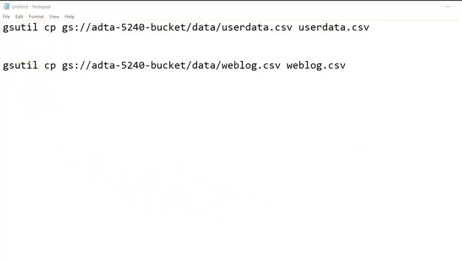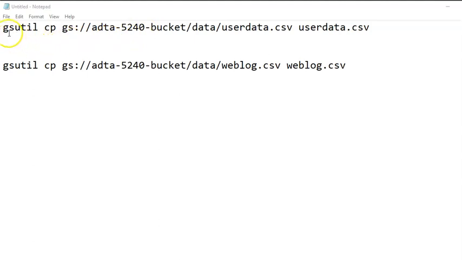Now, let me type the whole command in a notepad. And here is the notepad file in which I have typed the whole command to copy the data file userdata.csv into the folder data in our master node of the cluster. Let's go through the whole command.